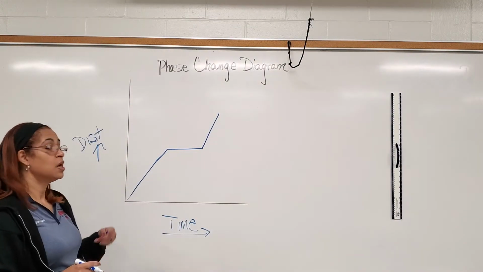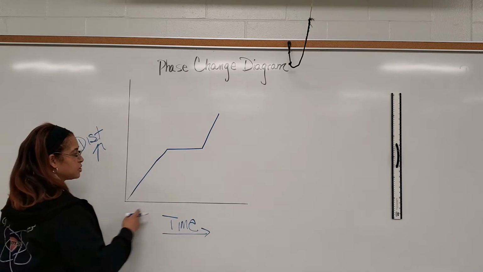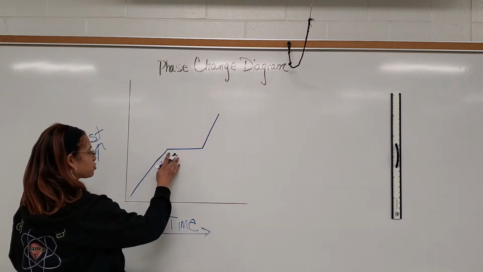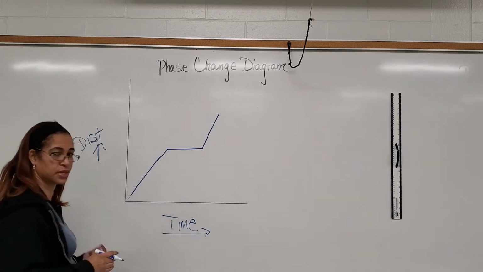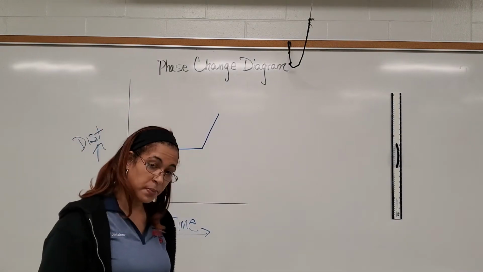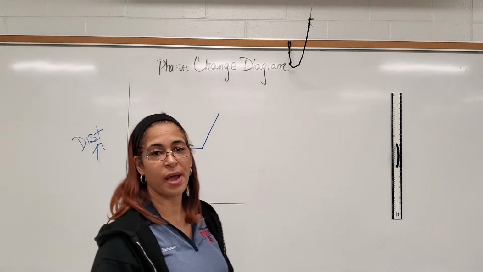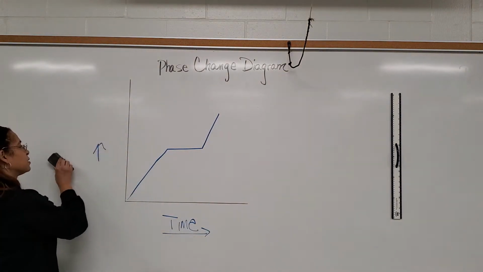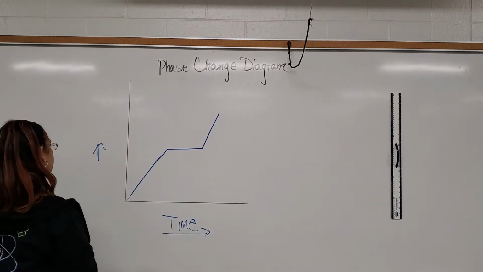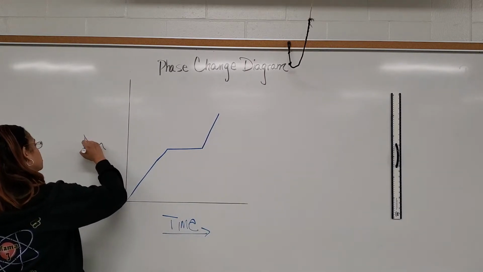Okay, so as you can see, time continued to flow. You went on your trip, you stopped to change your tire, and then got back on the road and continued on to your destination. Well, we're going to change the parameters a little bit, and this is not going to be distance. This is actually going to be a change in temperature.